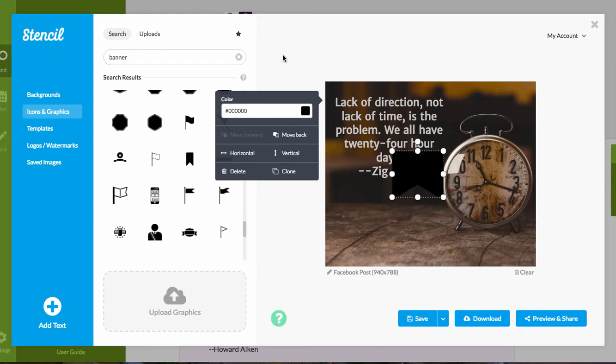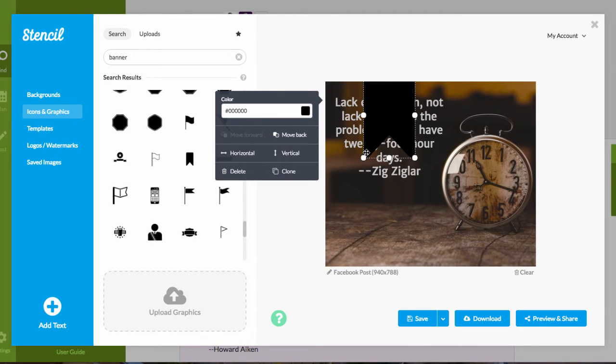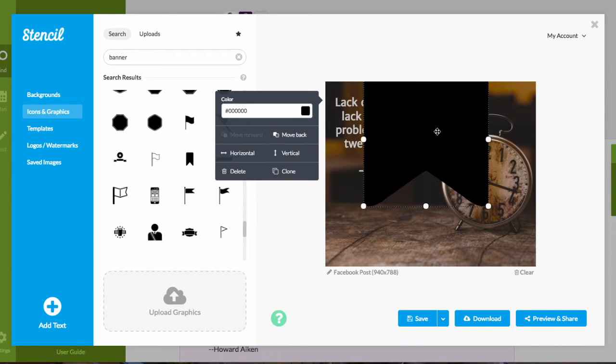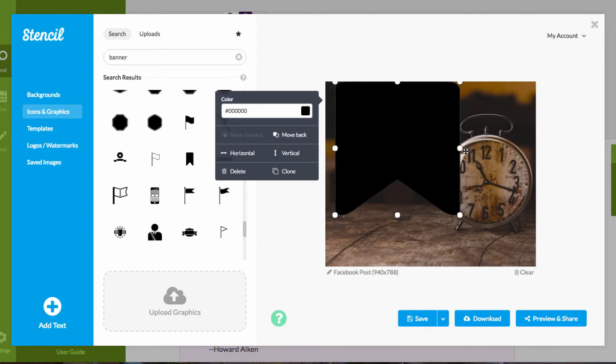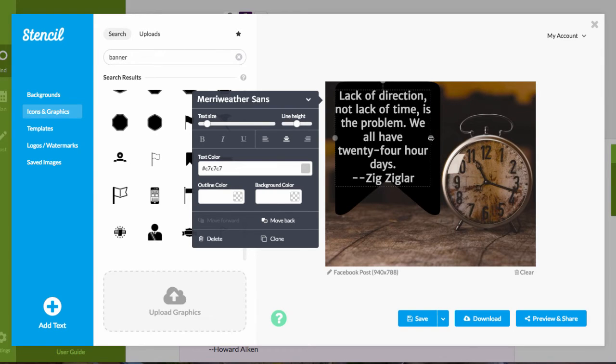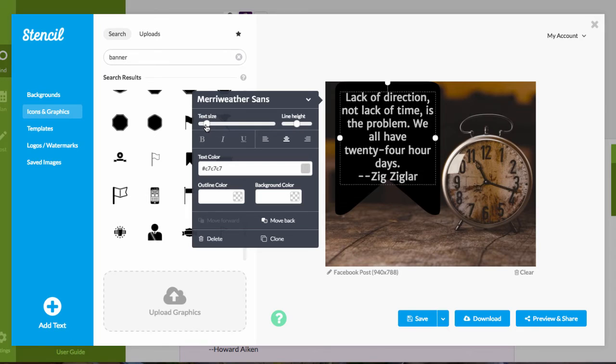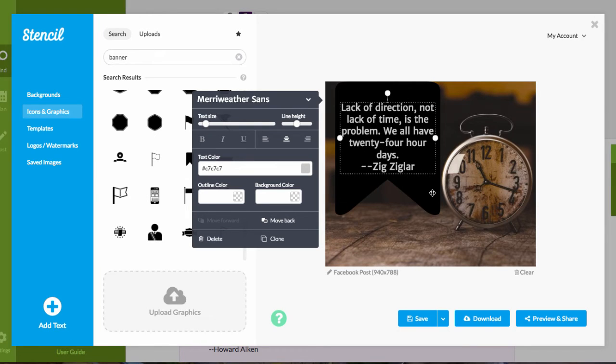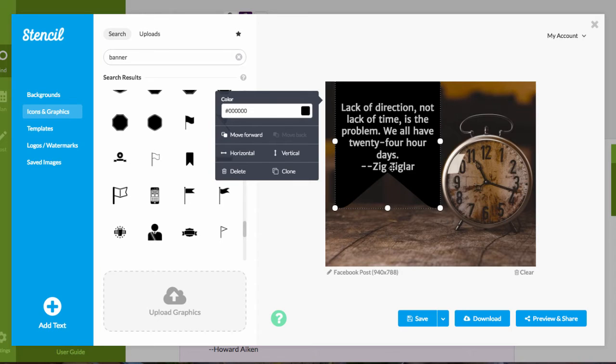Then what I'm going to do is, it's a little bit wider now, and let's pull it up. I'm just basically playing around with this. It's freezing on me at the moment. I think I have a few too many windows open, but we'll get it to work, just so you can see how it operates. So I'm going to pull that down, and then we need to go a little bit wider on it. Now we should be just about where we want to be. Now I'm going to send it back. I got the text there. So we'll narrow down the text a little bit, and there we go. I now have this just about where I want it to be.